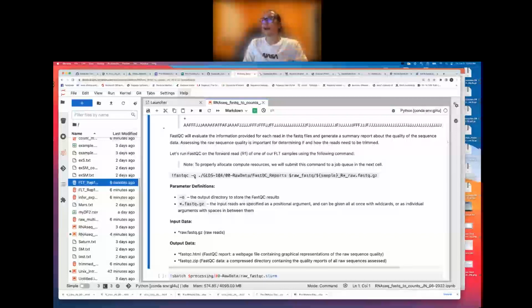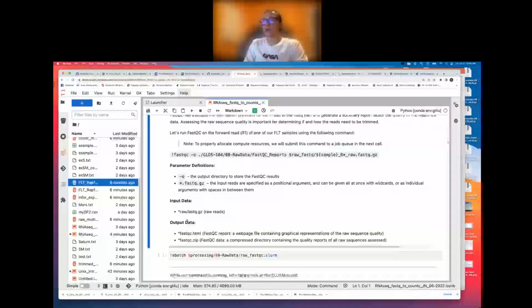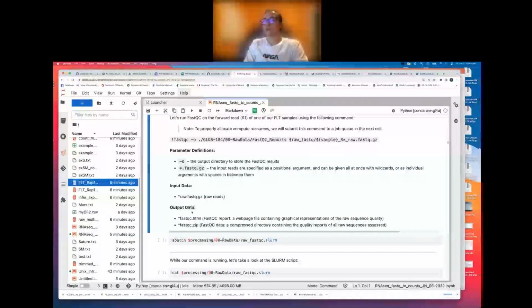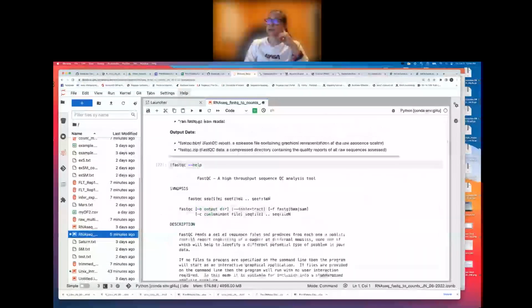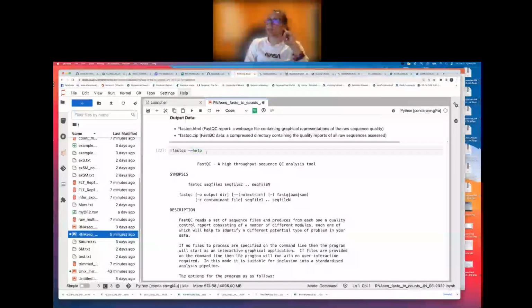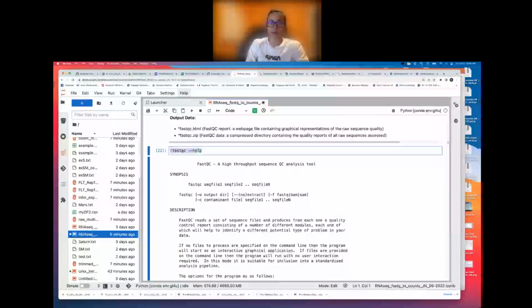If you did not know what that flag meant, how would you find out? How do you find out the different options of tools in Unix? --help. Yeah, --help. So if you guys wanted to, you can go ahead and add a code block here, and we could do an exclamation point, FastQC, --help, and run it. Put this in the chat here, so you guys can add a code block and run this command.